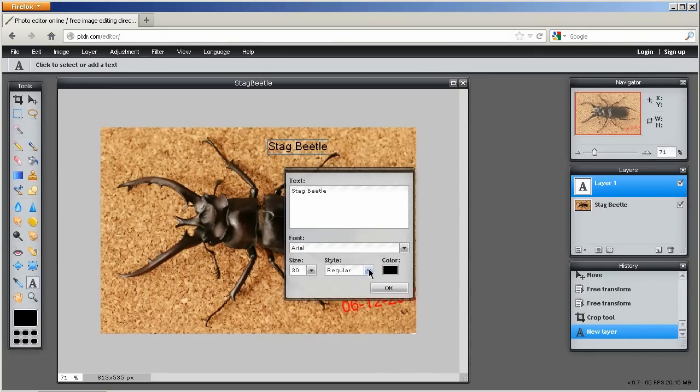Now, certain fonts will have a style associated with them. Not all of them, but this one does. It has a regular, a bold, and an italic, and a bold italic. So I'm going to use bold. And this is also where I can choose the size. So if I decide I want to make this a little bit bigger because it's my headline, I'm going to blow that up to 65.